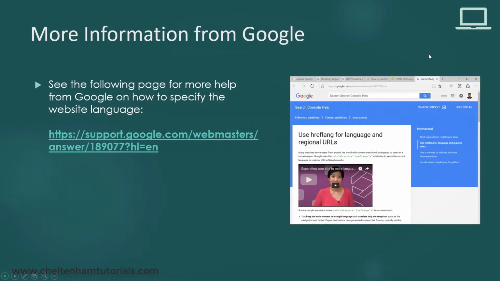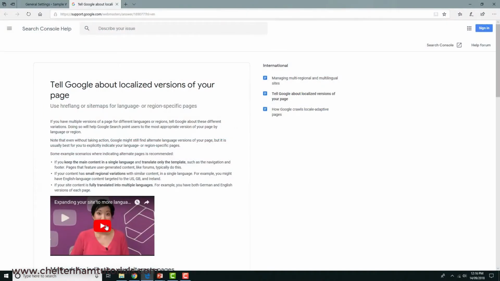If you want, you can get more information from Google on their support website. You can watch this video if you want to for more information on how to specify the language. Now, in many cases, you don't need to get into the technicalities here because if you're using WordPress, there's no problem. It can just be done through WordPress.